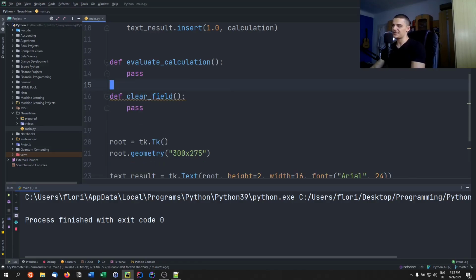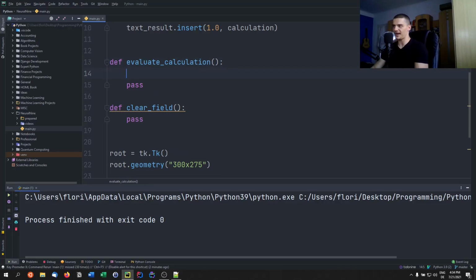Now the problem with that function is that it is not only for evaluating calculations, it can also evaluate Python code. And the problem with that is, of course, theoretically, someone could inject some code. In this case, this is a graphical user interface calculator that you're just going to use for fun. You're going to build this project in order to learn graphical user interface programming. You're not going to build it and put it online somewhere and connect it to your sensitive files. But theoretically, just be aware that this is a security issue because people can inject code into your program and then maybe do something with it. Just keep that in mind, so that you don't get used to using the eval function.